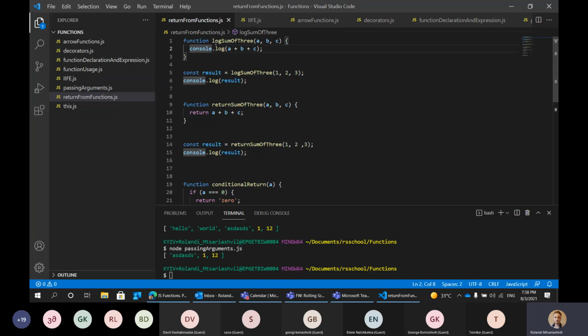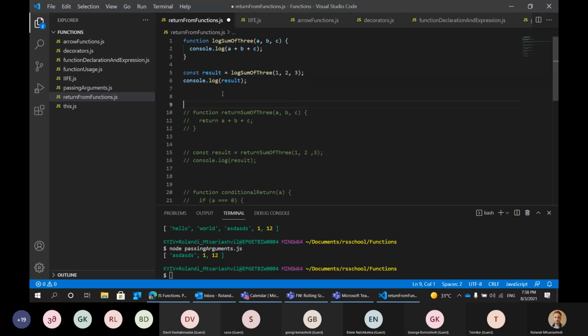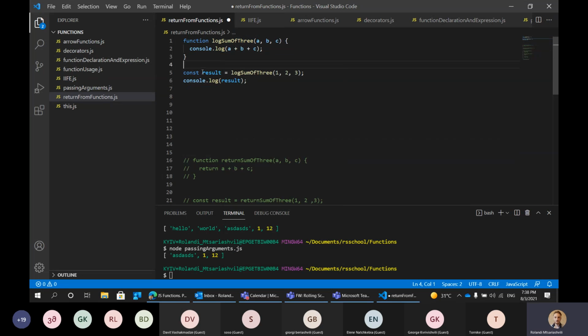But let's imagine that we have to store this sum somewhere. So I created a variable here, and that variable will equal the result of this call. I expect this function to give me the sum of these 3 elements, and then I'm just console.logging result.